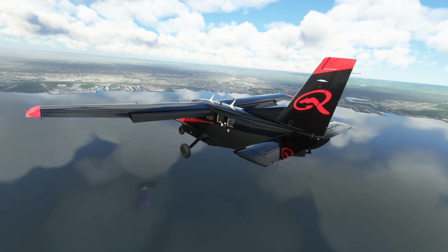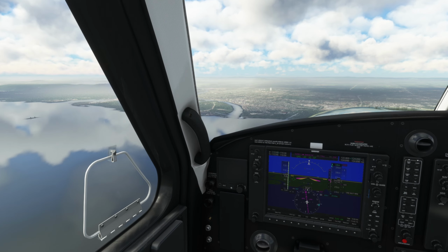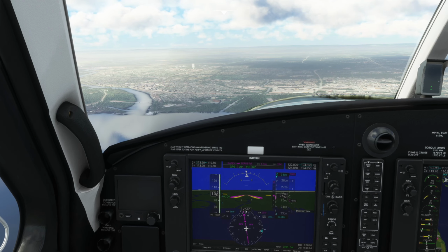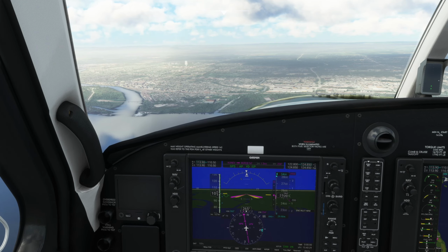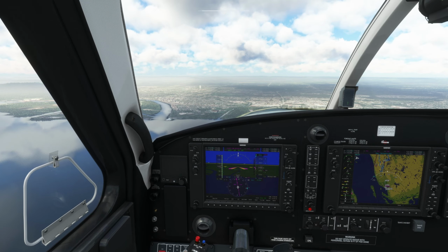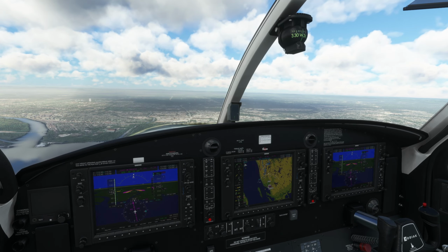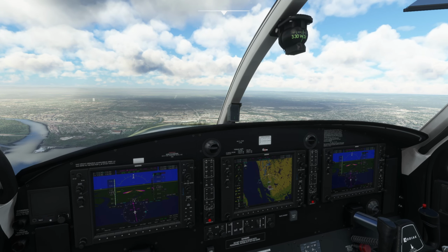There we go, good to go. It's kind of weird, don't know what's happening there. And it looks like we're dealing with about a 20 knot crosswind, sort of a headwind slash crosswind. We've actually been dealing with that for the whole flight. Pretty much had like a 50 or 60 knot headwind the entire flight, which is not good. Which probably really slowed us down. So we're gonna see how much time we were in the air once we get the report as we land.